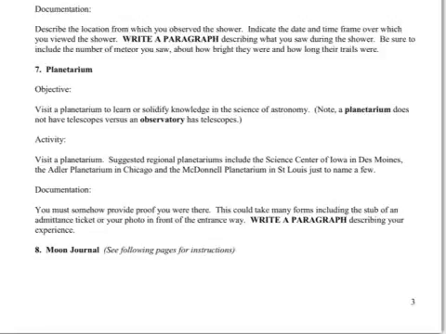The next one, Planetarium. Again, something you can do on your own. So number 7, where are the planetariums? Well, you have to go out of town. The difference between a planetarium and an observatory is that observatories have telescopes, and planetariums are like an IMAX that shows you the stars and talks you through constellations. So you can go to Chicago. They have a cool planetarium. Or I know Des Moines has one. St. Louis has one. That sort of thing.